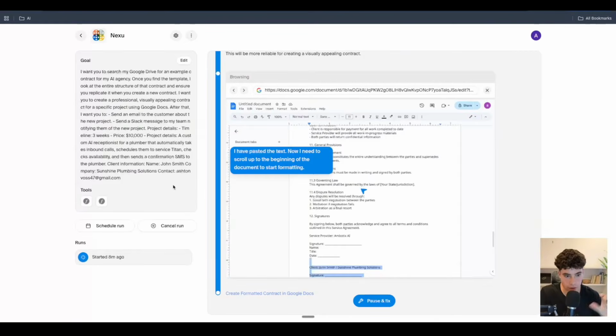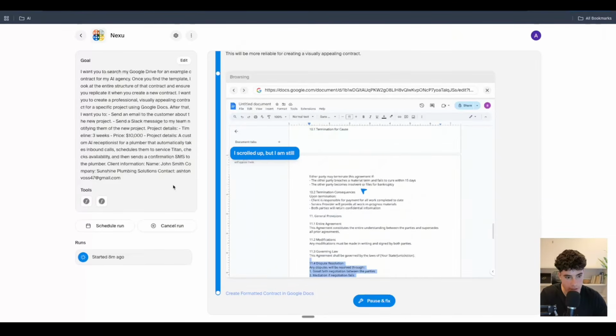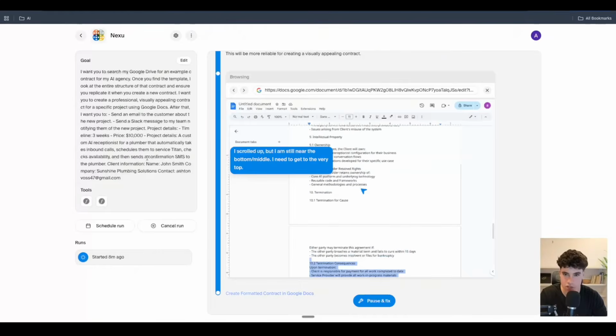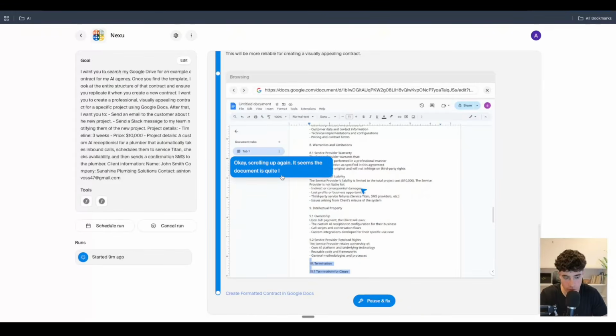Okay, so you can see it's gone ahead and pasted everything inside the Google document. And you can see now it's going to go all the way up to the top. So you can see the agent is actually thinking in real time. It's displaying us its thoughts. And essentially what it's trying to do is format everything inside the document. So you can see it's pasted the entire contract based on all the templates that we have. And now it's displaying its thoughts, and it's going to format everything inside the headers.